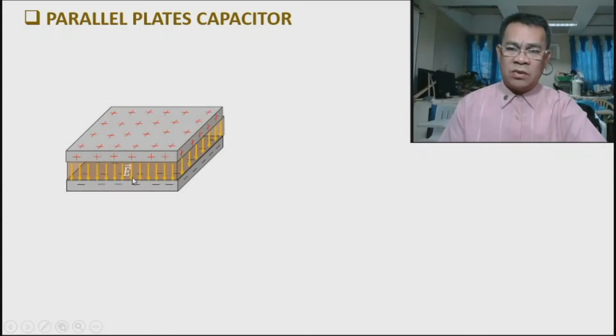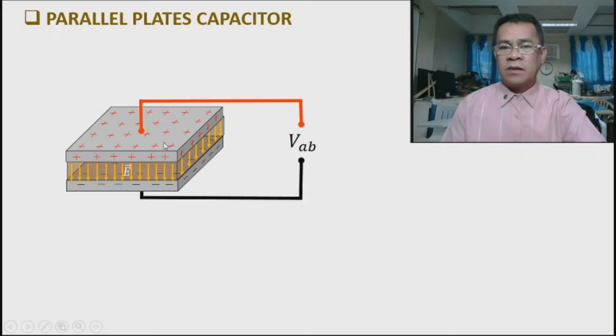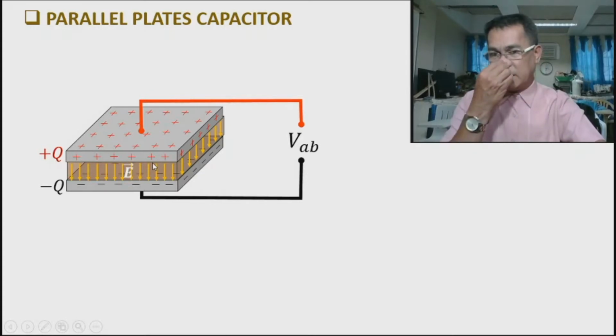Again, we have these two conducting plates. Then it stores energy that was able to provide the negative charge and the positive charge on its terminal. And take note, it produces an electric field. So take note that the positive charge was acquired from some source, and also the negative charge. The potential difference between these plates is assigned to be V sub AB, meaning the potential from A to B, from high to low.